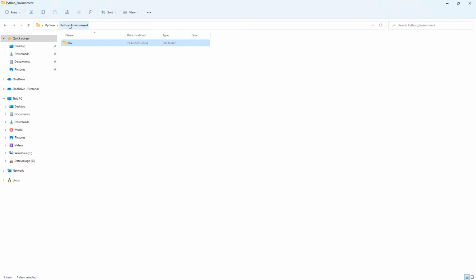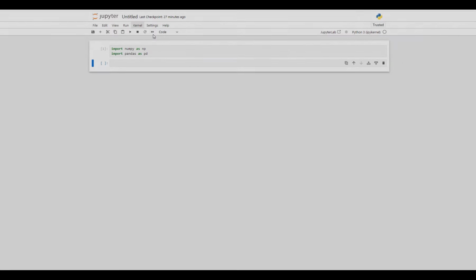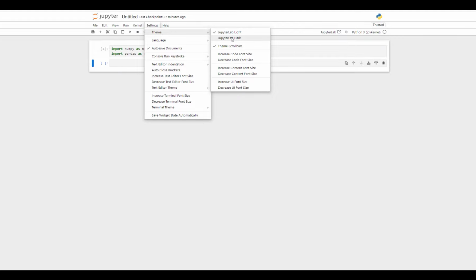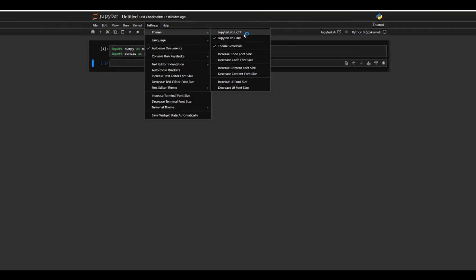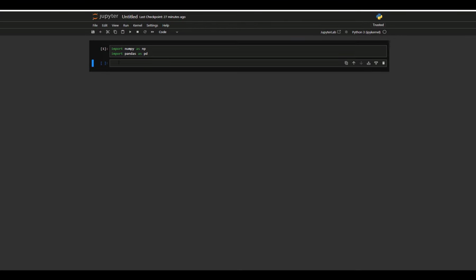Now that I created this Jupyter notebook, if I go back in our Python folder in the Python project, we can see that we have Python basic dot ipynb. This is for IPython notebook. We can see that it is created here, and we can continue our programming here. And in the settings, there is a theme, and here you can change between Jupyter Light and Jupyter Dark. If I press Dark, it would be in the dark mode. Some of the viewers in the comment sections asked me to use the dark mode, so it would be more obvious, and it seems with the dark mode the quality of the video is higher, so I change it to the dark mode. If you want to be in the light mode, you can just stick with the light mode and not change it, but we record the video in the dark mode.